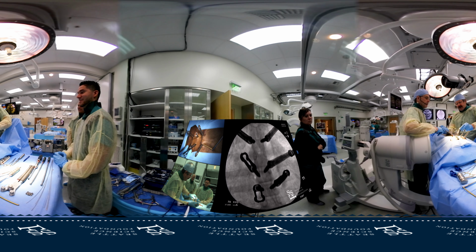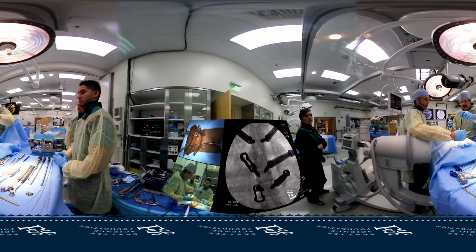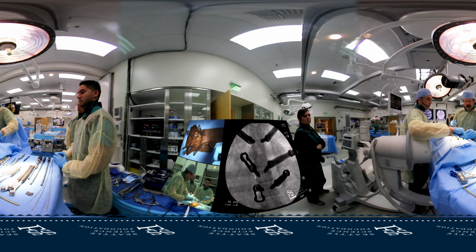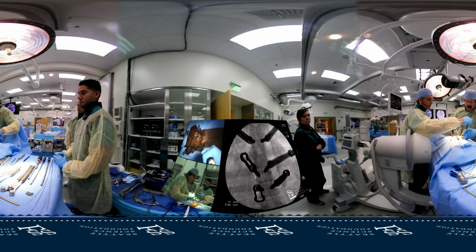So I drop this down once I think I'm through. And if I move my rod up and down, you can see how it moves the black tool up and down. If I'm not in the screw and I move my rod, you can see the black thing doesn't move. So I'll put it in, verify it's through one, and then I'll grab a hold of the next screw. Same thing, I can feel it. And go ahead and check that one. And again, you can see I'm through. Then I'll work it to the next one, again, just feeling it. Check that one, I don't think that's through. Okay, so that one's not through.